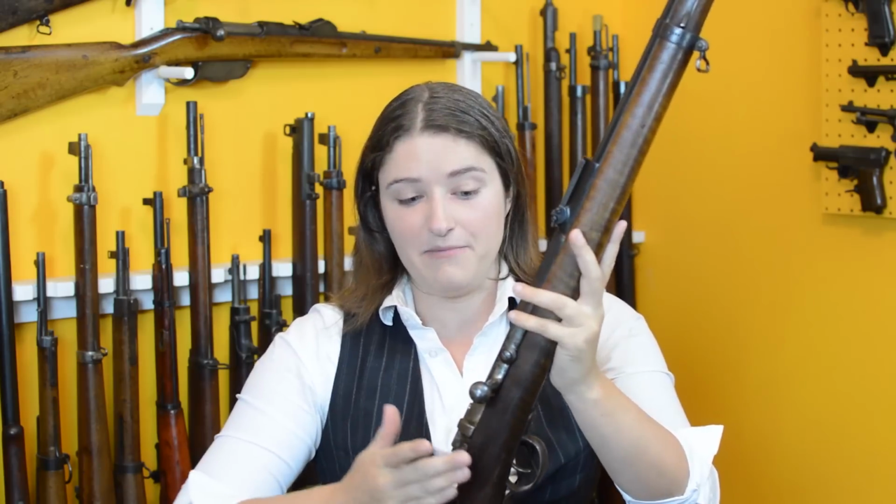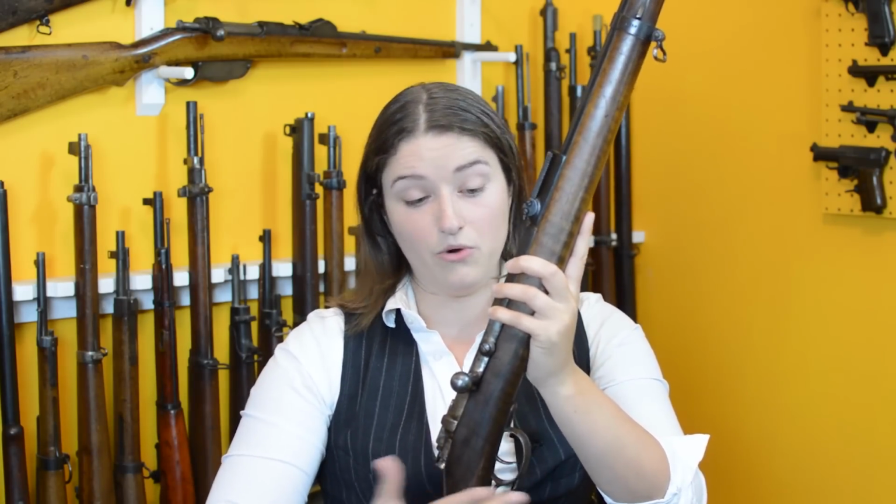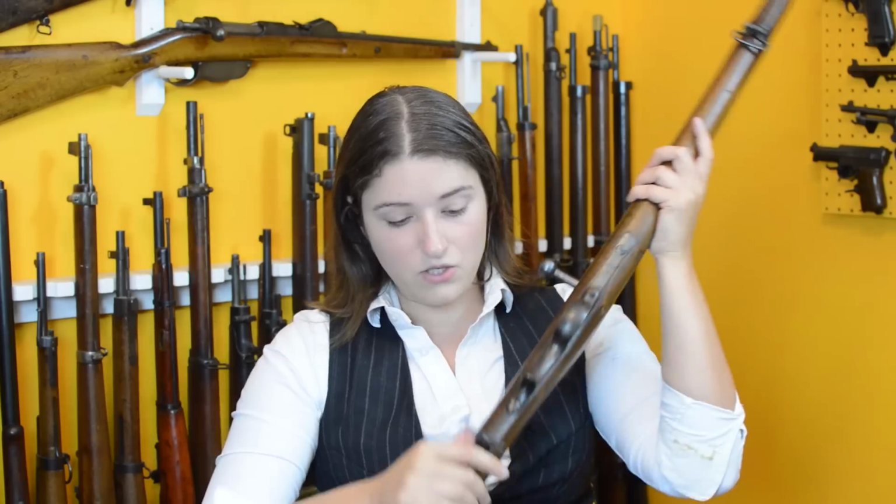I love it. Granted, as I was talking about before in the previous episode, yes, I could see how this whole section, like adding it on, does slow you down when it comes to fast loading with a single shot, but it is very minute. I did want to point that out if it does slow you down at all. But I like it. I think it's a fantastic addition. I really do enjoy it. The sling swivels on this one are different.